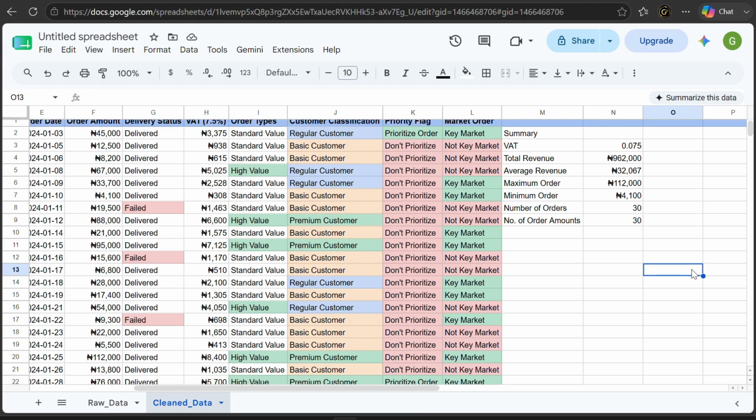With the VLOOKUP function, after you type equals VLOOKUP, the first thing you put in is what you want to look for, then where you want to look for it, where you want to find that information, and then which column to return, and then exact or approximate match. Take note of that last argument, exact or approximate value, right?